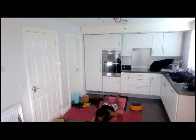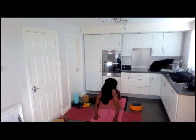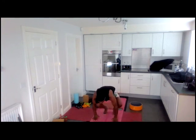Bring your hands under the shoulders. Curl toes under, breathe in. And exhale, press back for downward facing dog. Feeling for pushing through away in downward dog. From here, on the breath, bend the knees and step or hop your legs between the hands and come down into a seated position.